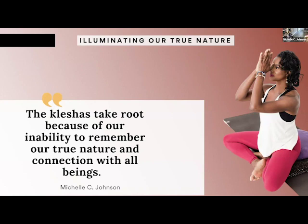The other thing about the Yoga Sutras, where the kleshas come from, is that I have 2 teachers that talk about the Yoga Sutras as a pathway for us, and it really makes sense, or hopefully it will when I explain more about the kleshas, to do that with more ease when we leave our physical bodies.